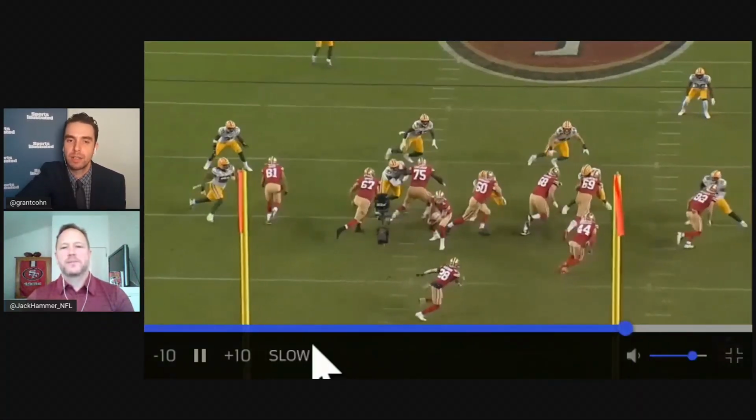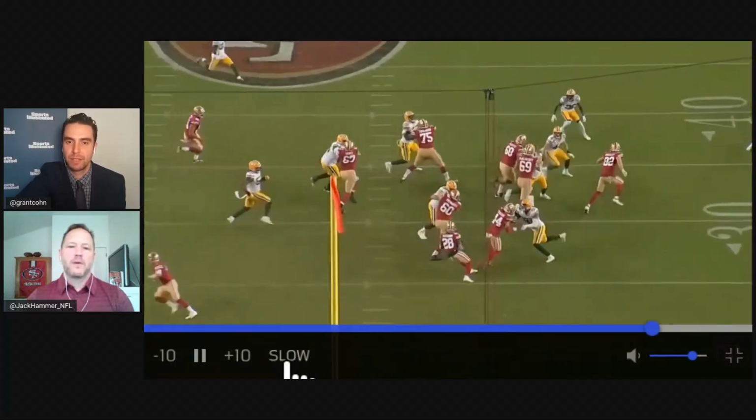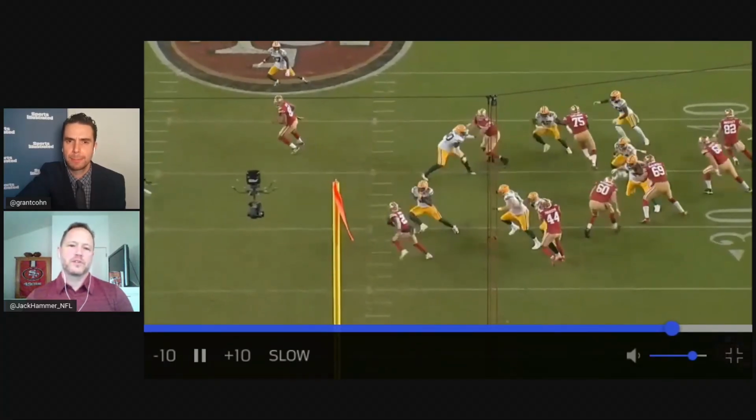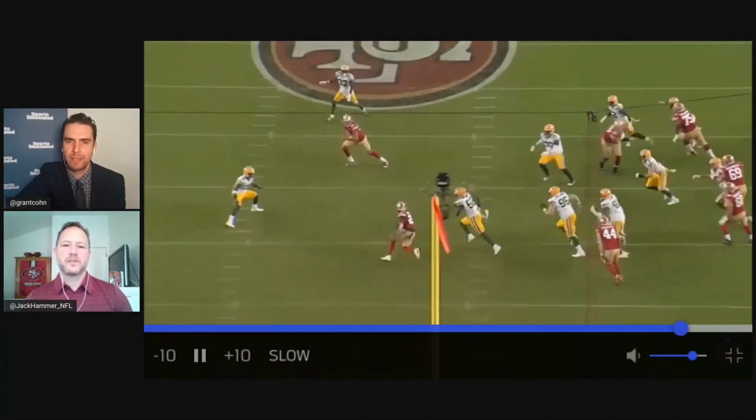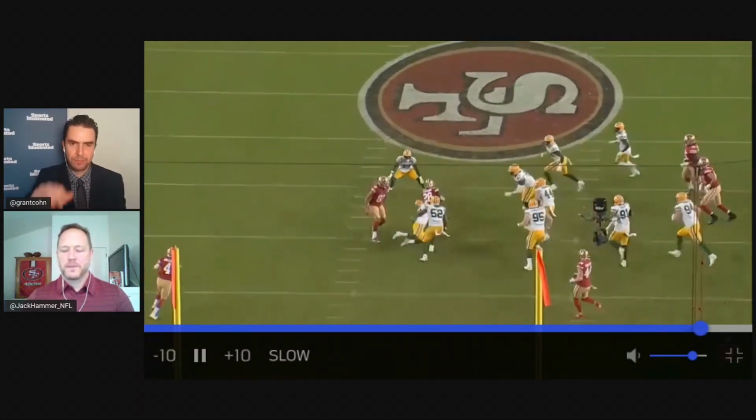This is a really good play. And I think McKinnon is one of those guys. He ran really well in this game. He did. When I watched him play, even on an earlier run, I think it might have been one of his first ones where it's going to the left, and he kind of does a similar thing. He's running to his left and does a really good cut, and then just explodes out to the right side. Yeah, it's great. So I really liked him.